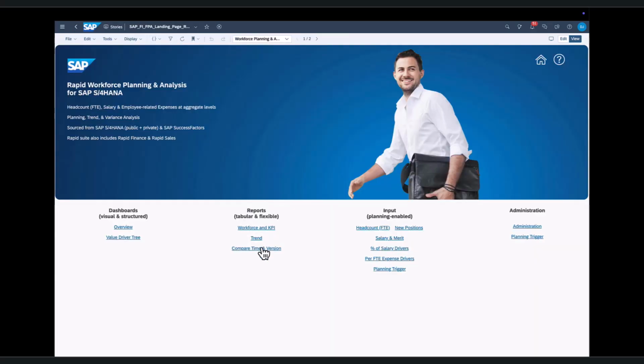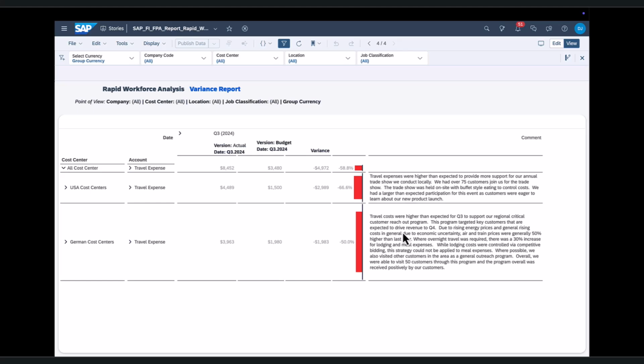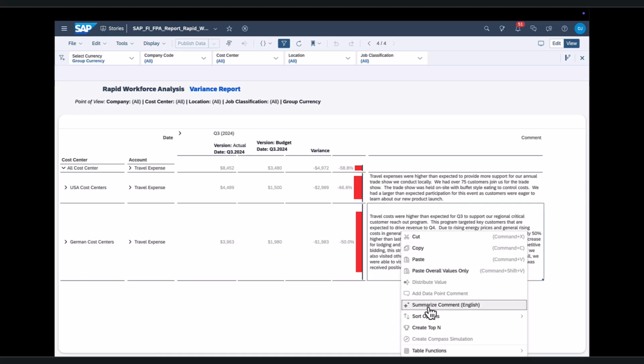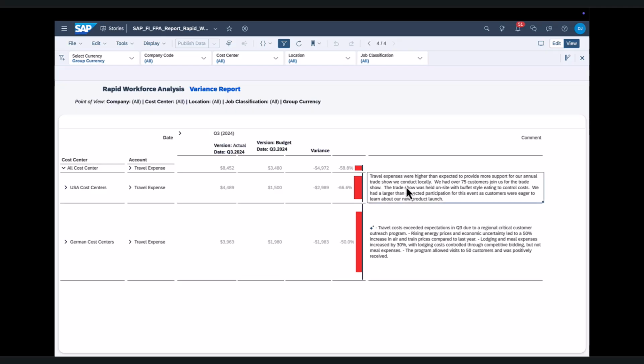As my user language profile is set to Spanish, we see the long comment summarized in my application profile language, which makes the comment easy to understand. We will switch the language profile back to English and regenerate this summary. As many of our customers are multinational, we know our customers will appreciate this capability.